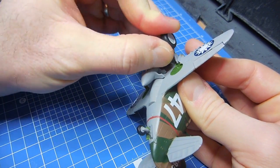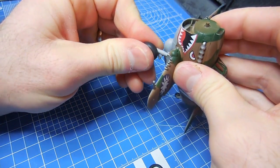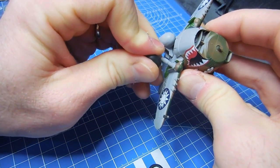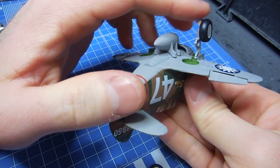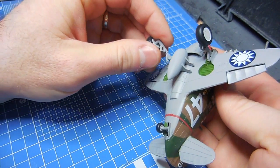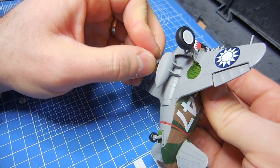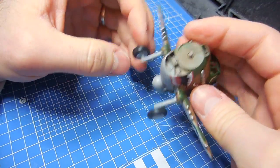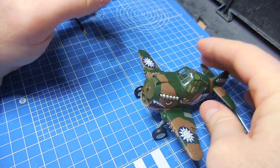Let's snap these into place. Oh, there we go. Do you hear that? Okay, snap, snap. There we go. Nice. Oh, that's cute. Look at this.